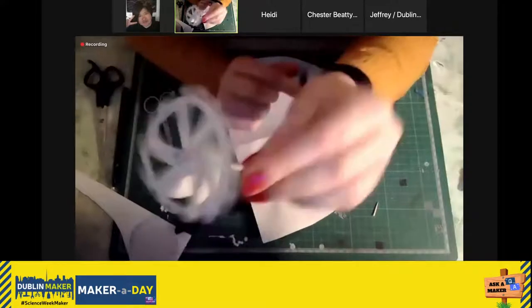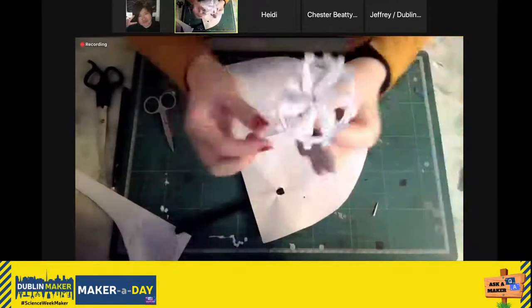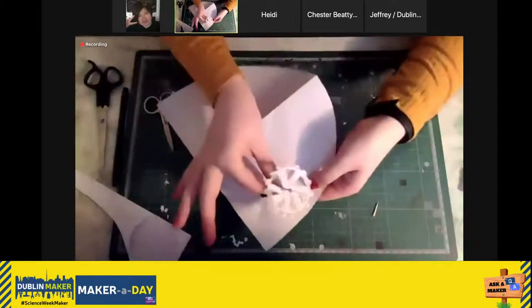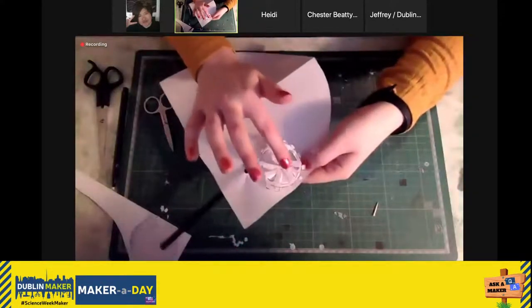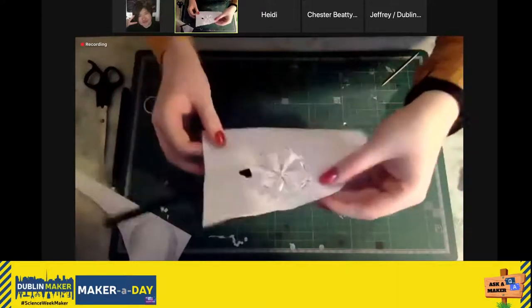That should keep our pinwheel roughly in the right place. Now we can put the pinwheel into the hole that we've made for it, like so. You've got to be fairly delicate with this process. It's paper after all we're using.